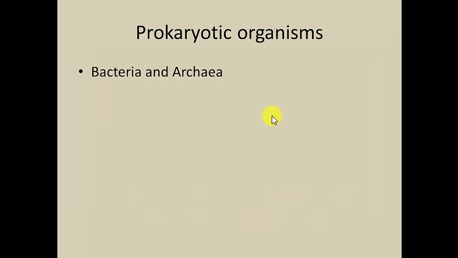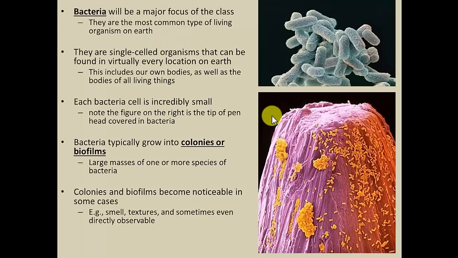There are only two types of prokaryotes: bacteria and archaea. The first one, bacteria, will be one of the major focal points of the class. Of the two prokaryotes, bacteria are by far the most significant, at least in terms of health and disease and everyday interaction. Bacteria are one of the most common types of microbes we find, and when we talk about microbes being ubiquitous, it is the bacteria that are most commonly found anywhere we go.